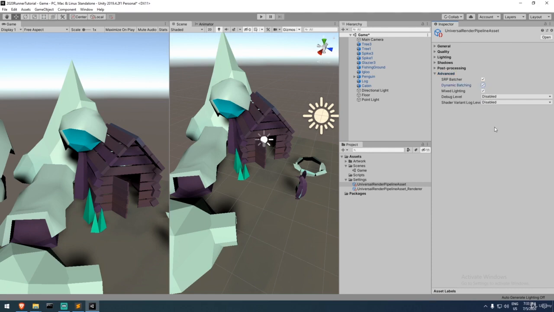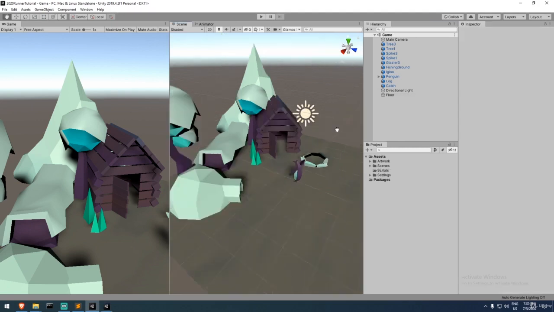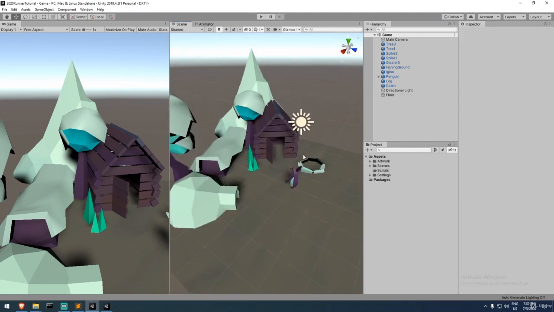We only have one light and everything is on the same shader. So I'm going to check this, but I doubt that it's going to change anything. And then debug level shader variant is not a setting we're going to be playing around with in the scope of this course.